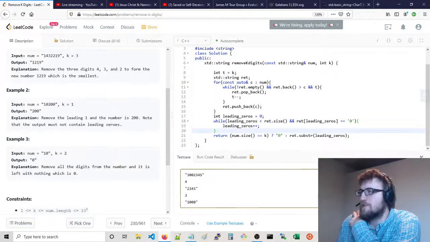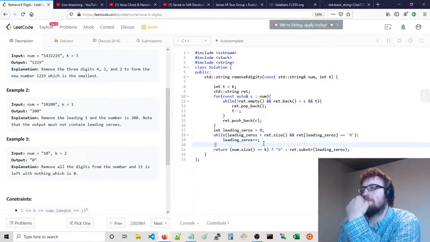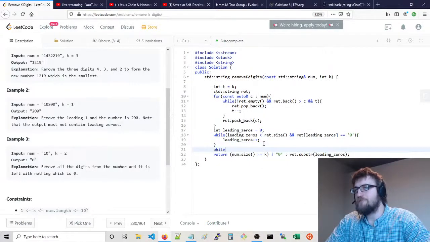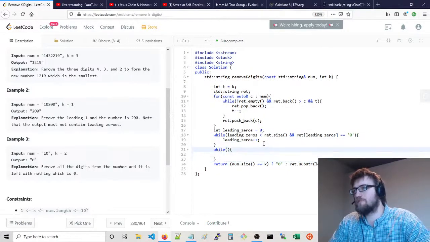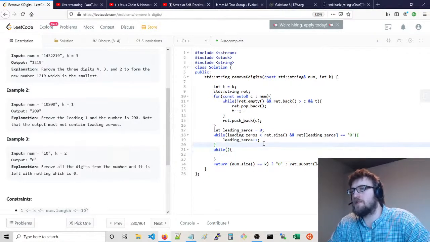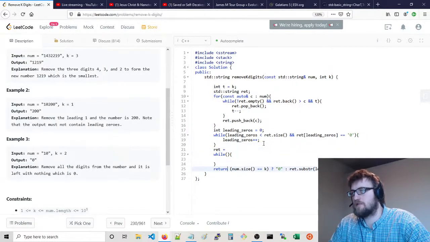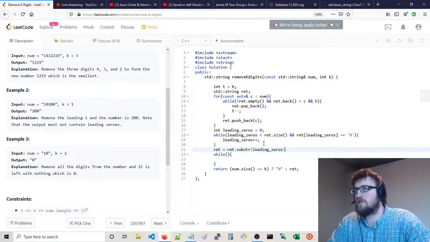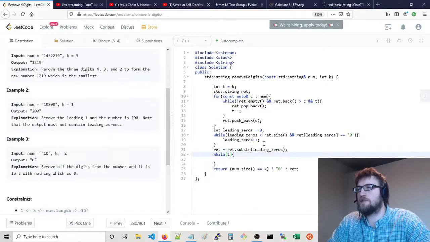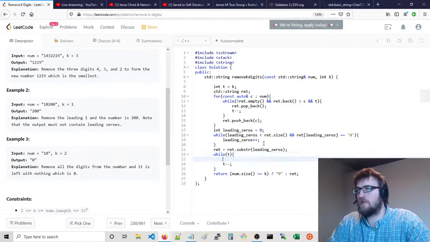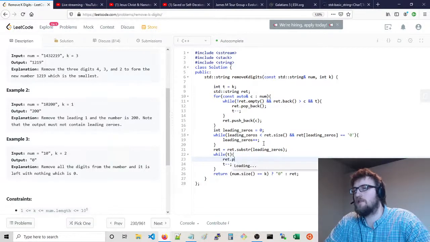But we would actually start popping. We would say, while T, decrement T, and ret dot pop back.